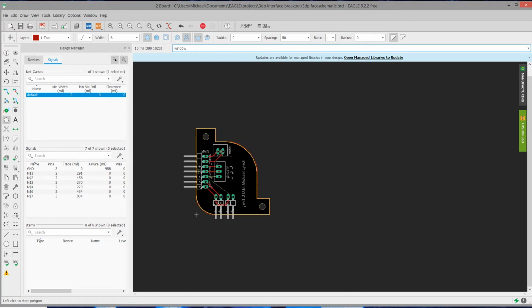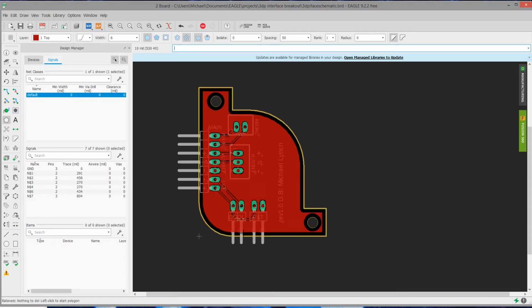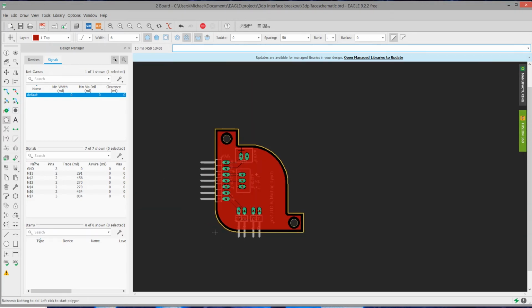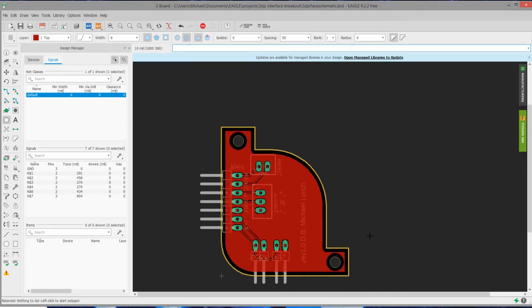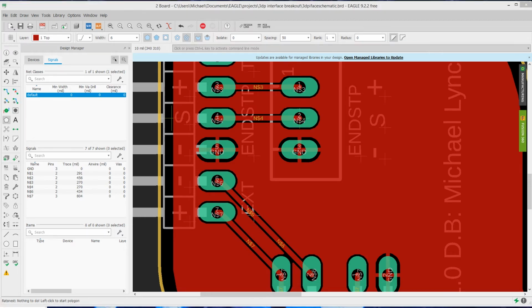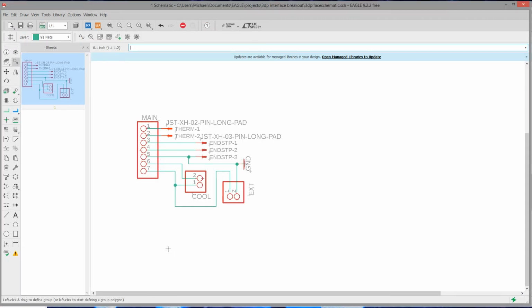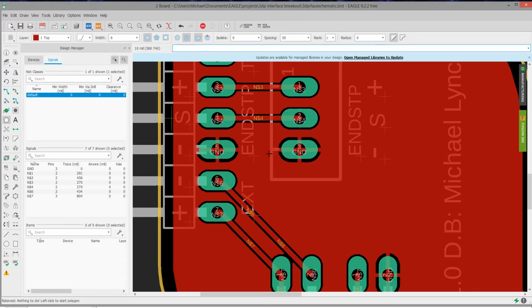And then, as you can see, there's a little dotted line that we drew here. So what we'll want to do to create this ground plane is click on the rat's nest. And as you can see, we have ourselves a full-on ground plane that extends through the entire length of the board. Now, if you notice these contacts labeled ground that had the little dead end on the schematic, let's go back to our schematic view. Since we added this ground, it recognizes these three contacts as the ground plane.